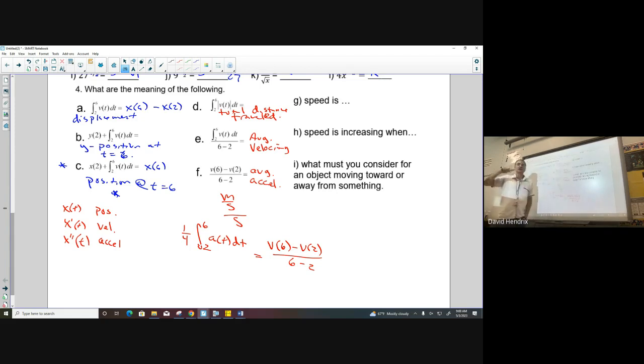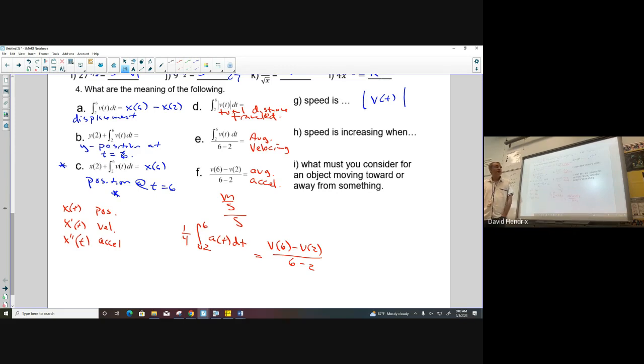All right. So what is the speed? It's not the velocity. It's close to it. It's related to the velocity. Speed is just how fast you're going. Velocity is how fast you're going, but also which direction. So speed doesn't care which direction you're going. It's just the absolute value of your velocity. You have to make sure you understand that, because sometimes the question will ask you what's happening with the speed versus what is happening with the velocity equation.